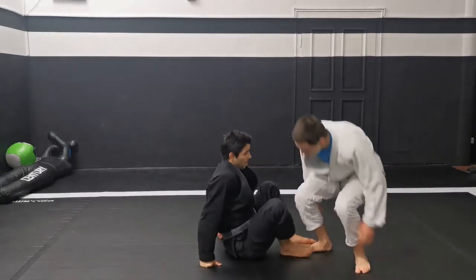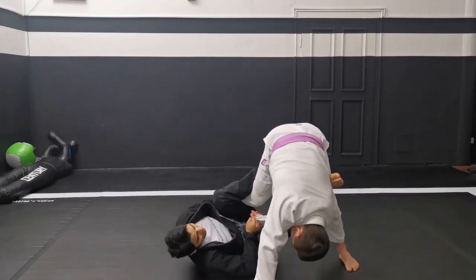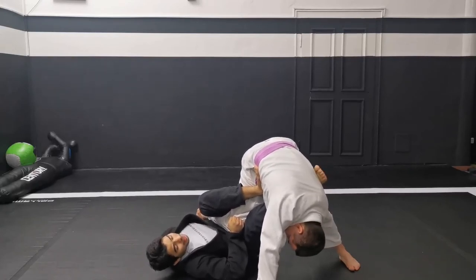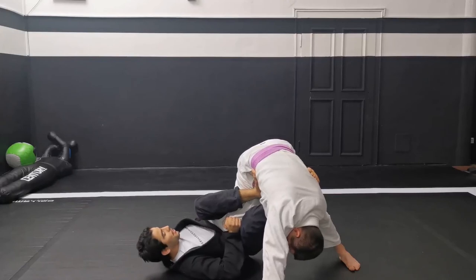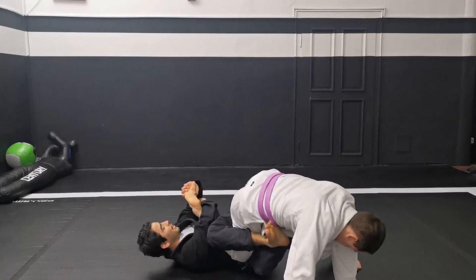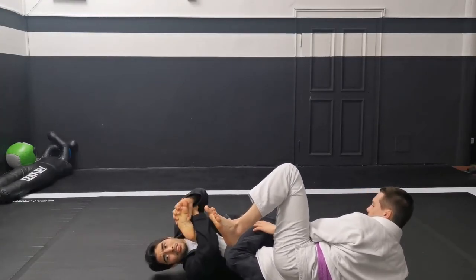One more time from a different angle. I start here in the lasso, start to make balance — bam — swing on my legs. Now I'm going to put my foot outside on his hip, close my knee here. My foot and his body stay deep and tight — everything is tight. Now I'm gonna control his toes, the tips of the toes. I'm gonna stretch his toes and pull his butt down. Now control the forearms, close my elbow down, and put his foot in the direction of his butt — that's gonna be effective.